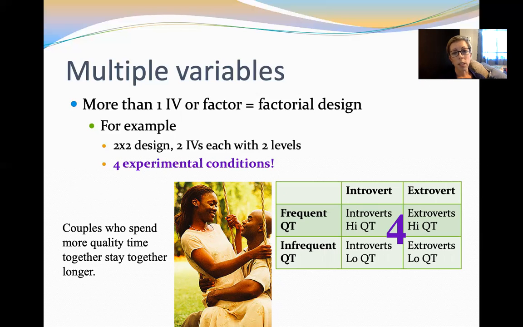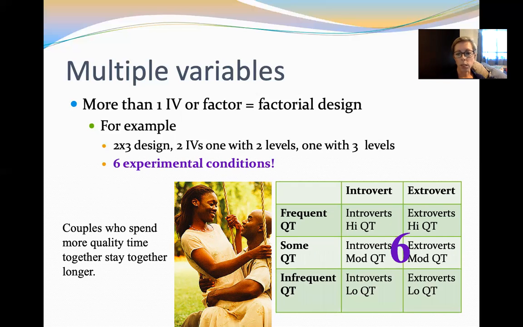One of the downsides of factorial designs is that you're looking between participants. So we have different participants in each one of these conditions. We're not repeating the examination or the measure for all of them. It needs a lot of participants. So our N is going to be huge. This is a limiting factor for factorial designs.